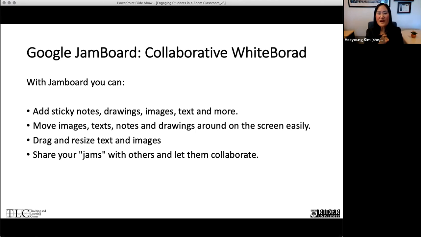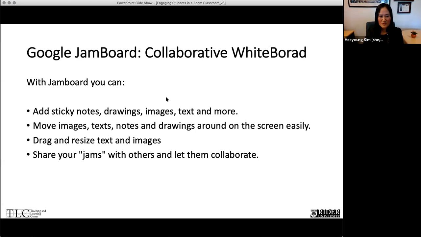There is another tool called Jamboard. It's like a whiteboard. What I like about it is that Jamboard has sticky notes. As educators, we use sticky notes a lot, right? Even not as educators, we grab sticky notes and put them everywhere. So it has sticky note options available. A student could go in and put a note, and you can even add images. It's a very easy and nice view to look at and add information.